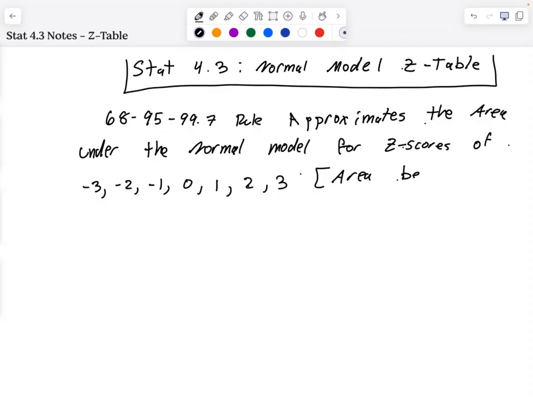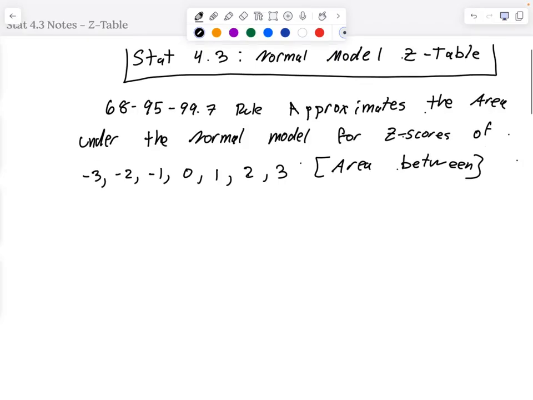Area between. So what that model does, it says how much of the area, or as we said, percentage, lands between -1 and 1, -2 and 2, -3 and 3. And from those calculations, we were also able to break it down even more, between -3 to -2, -3 to 2. This was the version 2 that we had. But it only works for between or above or below those values.